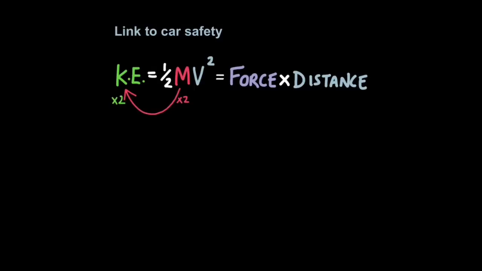Well, firstly, understand this. There are 2 factors involved in kinetic energy, mass and velocity. If you double the mass of an object, you will double its kinetic energy. However, because v is squared, if you double the velocity of an object, you will quadruple the kinetic energy it has. In other words, increasing your velocity is much more dangerous than increasing your mass in terms of a collision.